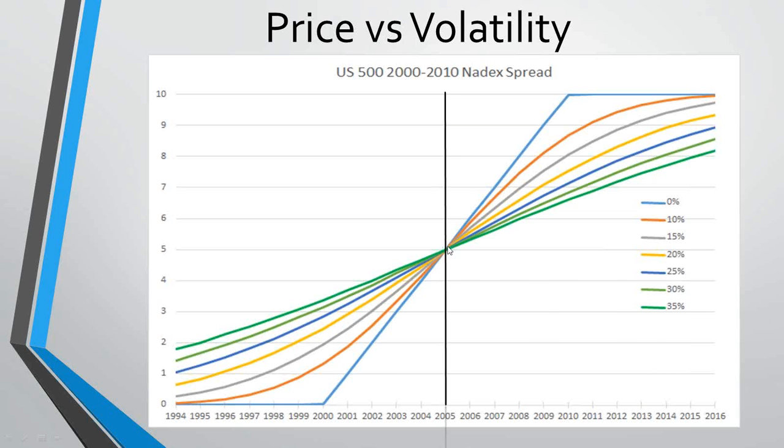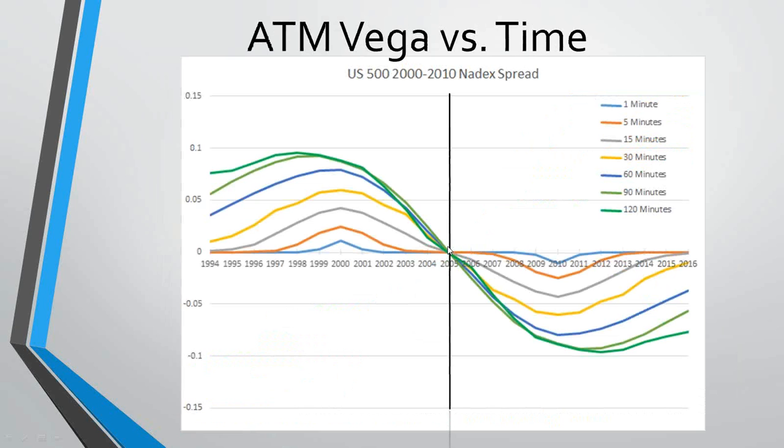Okay? Vega versus time, for a point of completeness. Now at the null point, you can see it's 0. Time doesn't matter. It's still 0. If we're long and it goes further in the money, the effects of volatility go down as it approaches expiration. And if we go down for a long trade and we're at the money, the effects of volatility also go down as it approaches expiration.